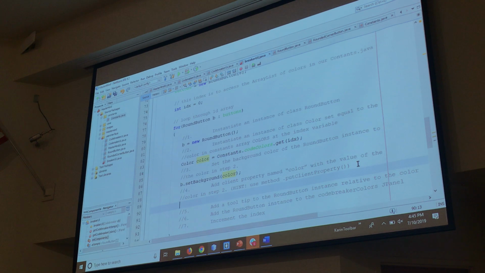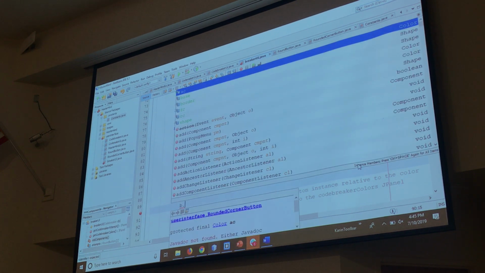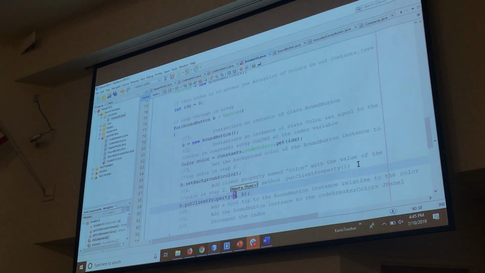The next thing is, because it's just a JButton, it really has no idea about this color that its background is. So to make it easier for us, we want to use this option to put a client property.